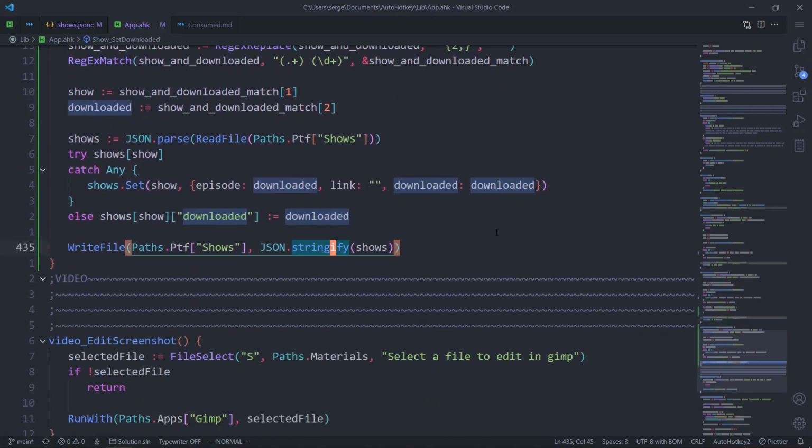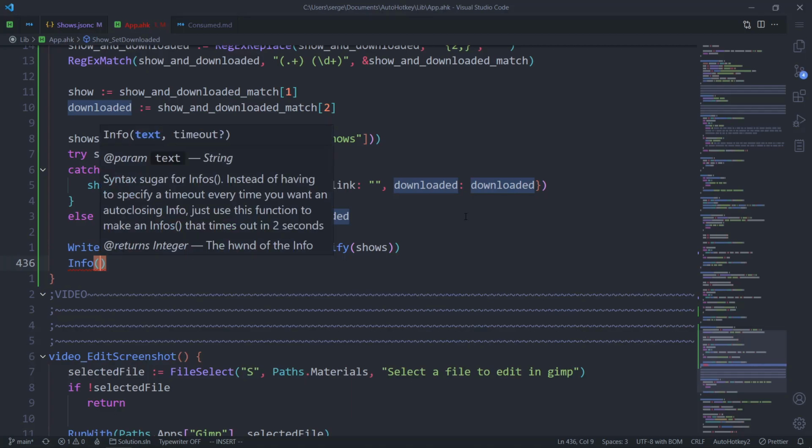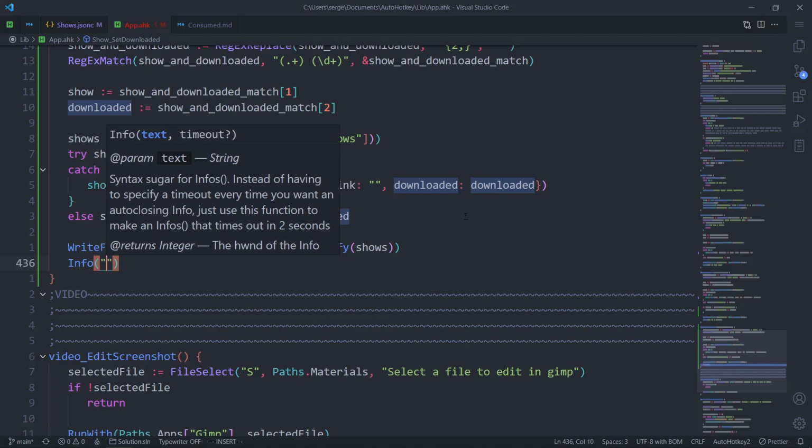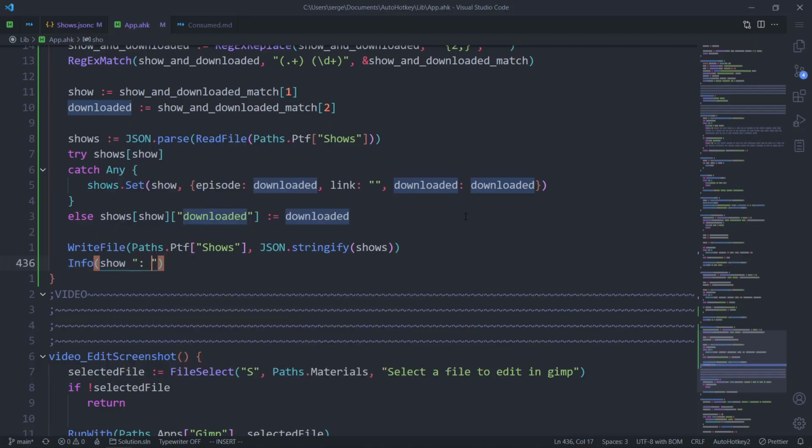Okay. And now we create an info. By the way, about info, it's probably my favorite function that I wrote. I recently rewrote it to be what I actually wanted it to be the whole time. I'm gonna make a video on that too. You'll shit your pants. Or not. I mean, up to you, honestly. Okay, so info, we say show, then boom, boom, boom, download it.